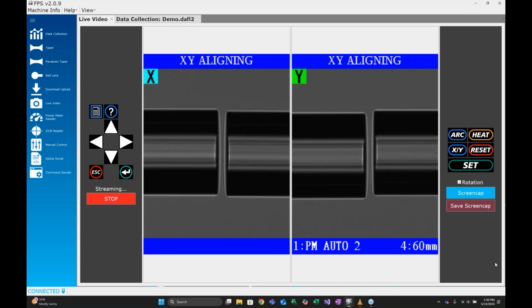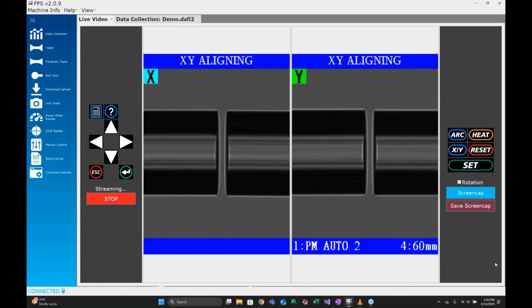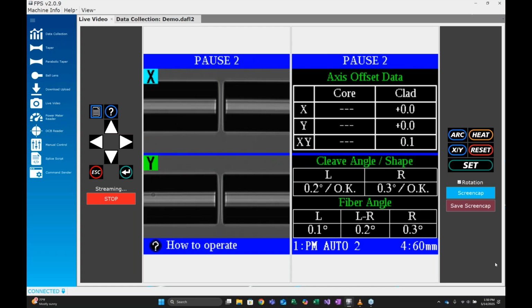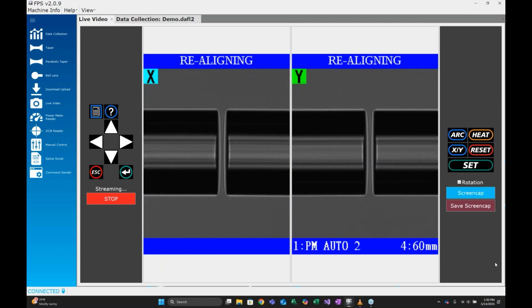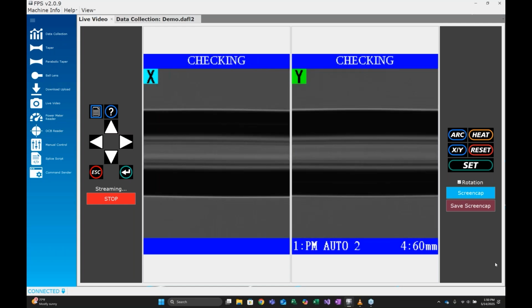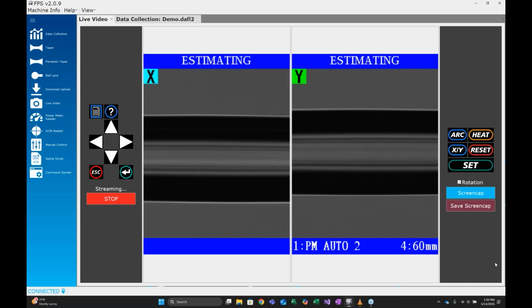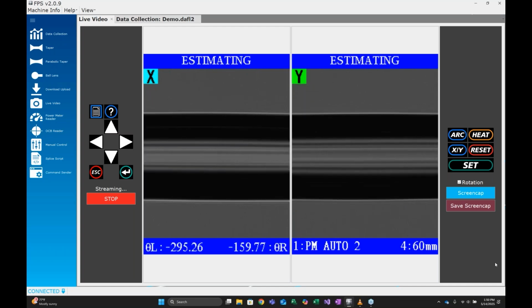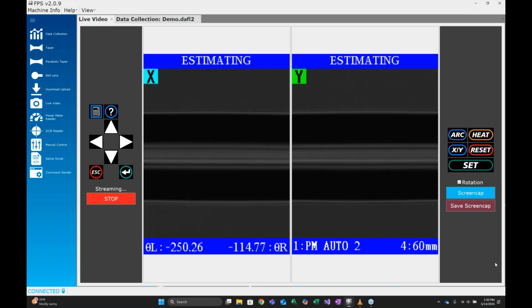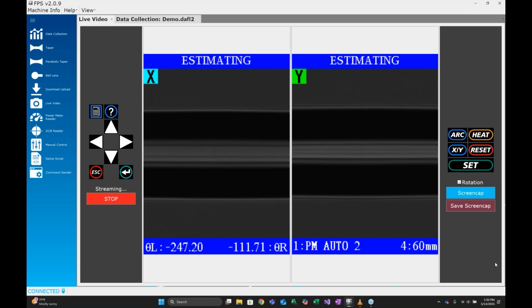All right, so here's our gap set. We'll see the splice complete after pause 1, or pause 2, I mean. And then we'll go into estimation. And while this is estimating, we can go ahead and start taking questions as this is running. I might, during the questions, once we get to the end of the estimation here and I have the data to show, interject real quick.